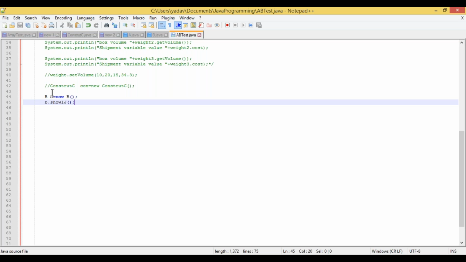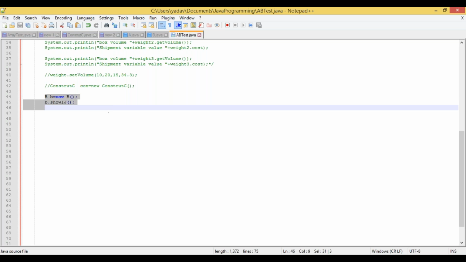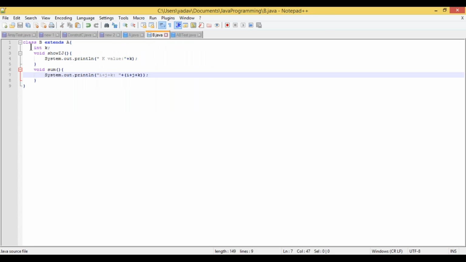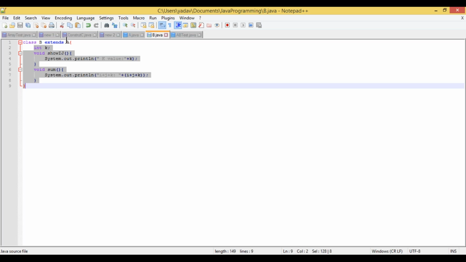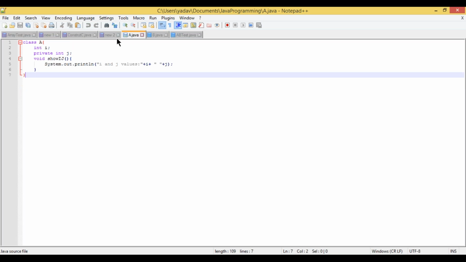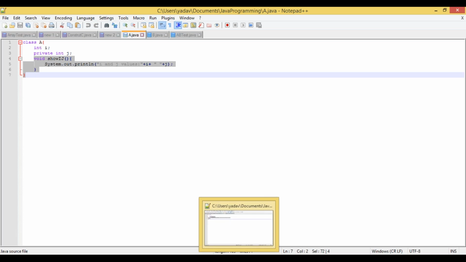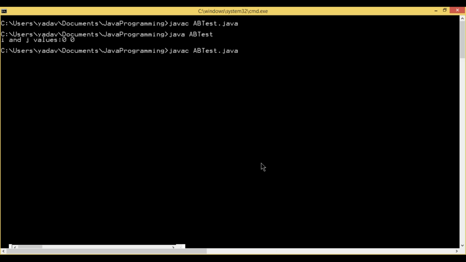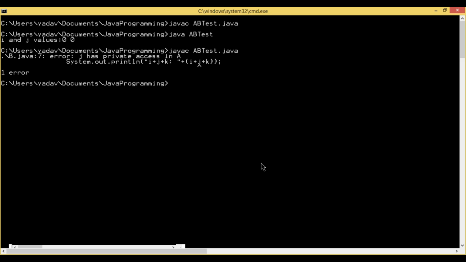Code. See, this is only code, right? So this is the main class, and this is our B class, and the B class is extending A class. In A class, I define only one method called show ing. Now I think we got an idea. So now you can share with me exactly what it is.